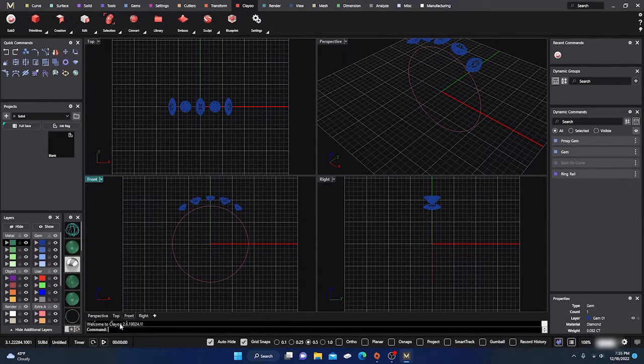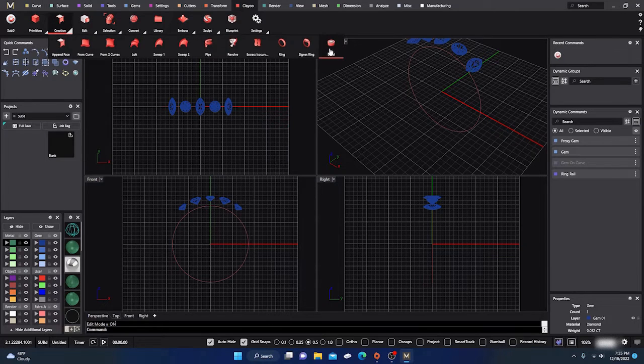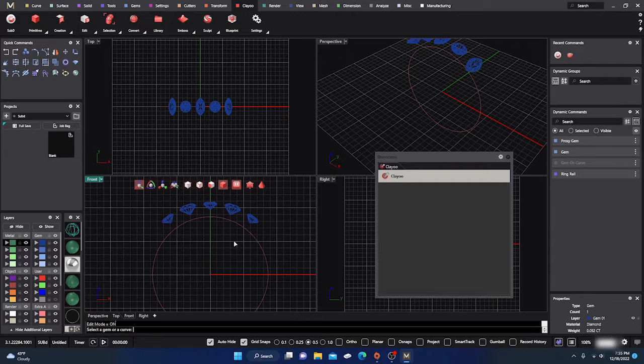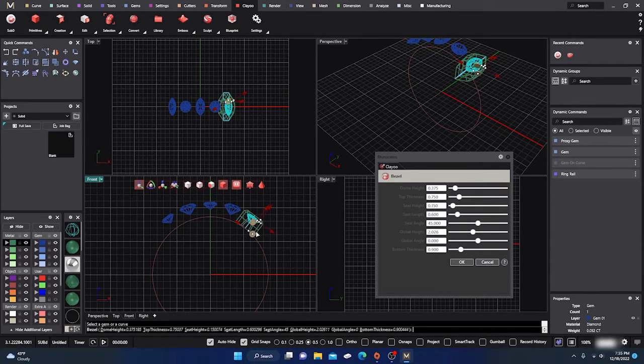Welcome to ClayU 2.6. Wait for it to populate with our sub commands, and any menu you have active or you are using, it'll populate in that area. So we'll just go ahead and go to creation, hit the bezel, drag this out of the way a little bit, and we'll take this one and it'll place a bezel.